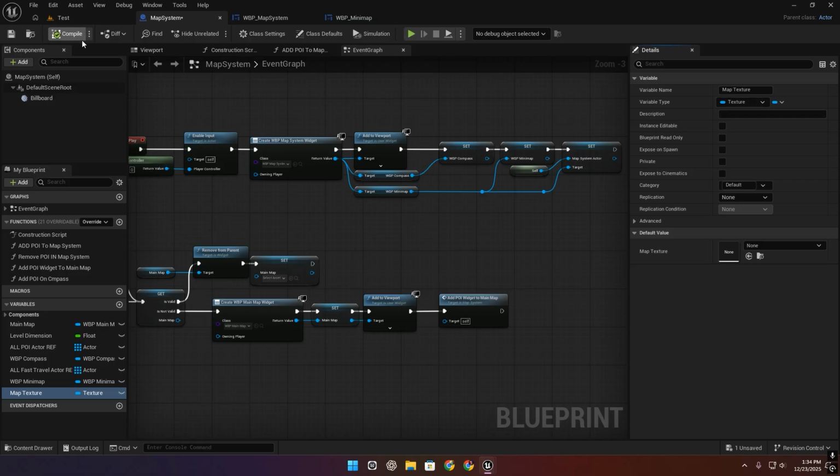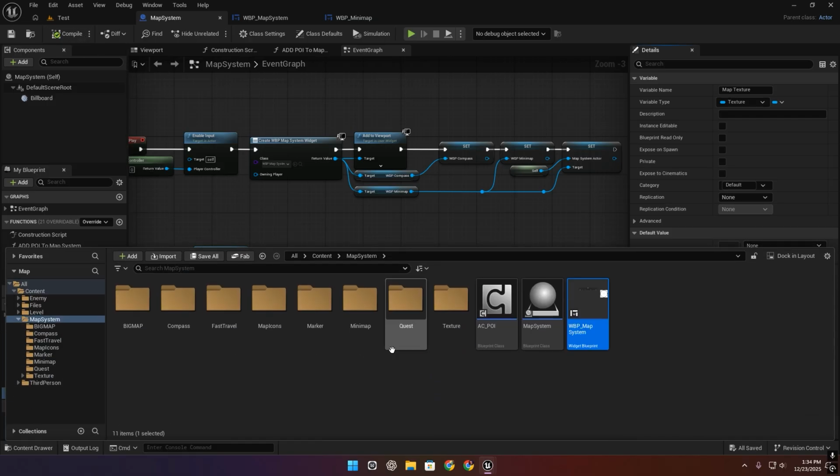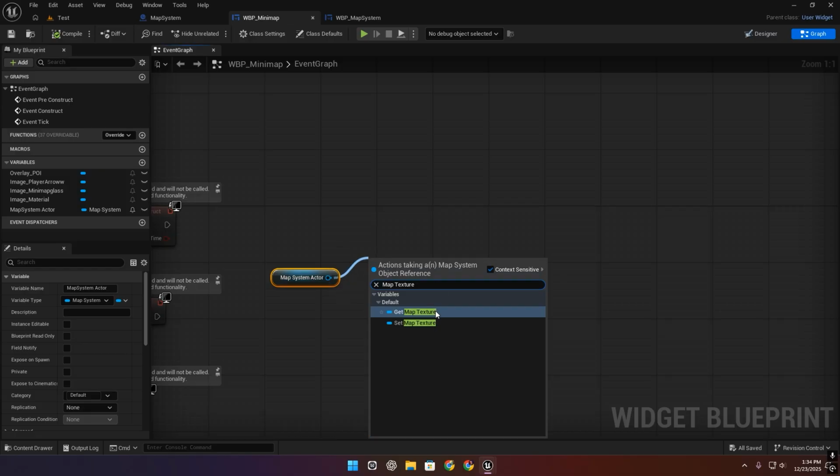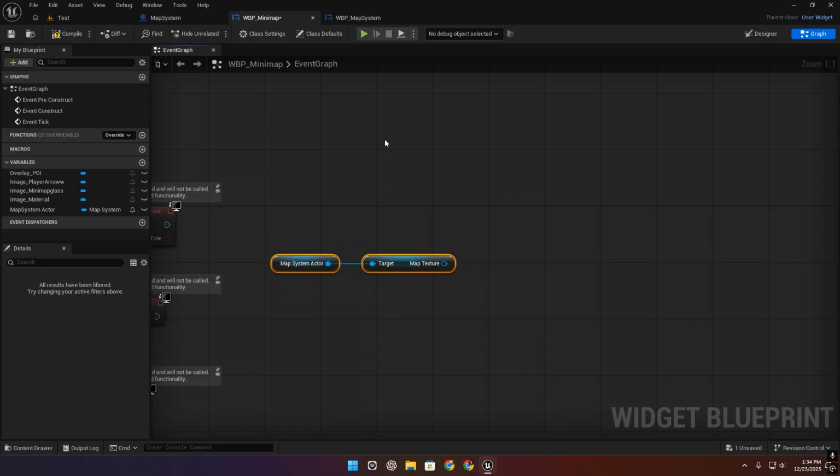Okay, now I'm going to select my map texture right here, and then let's copy this name, and you can call this function right here, get map texture.